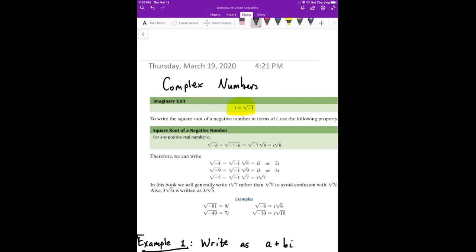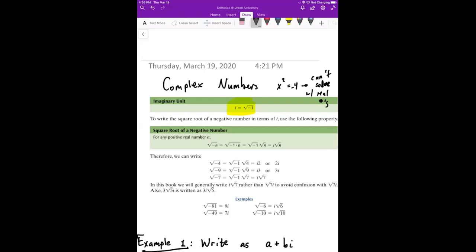So for example, say you have something like x squared is equal to, sorry, negative 4, right? Now, of course, that's not something that we can do with real numbers, because if you multiply a number by itself, you're either doing positive times positive, which is a positive number, or negative times negative, which is also a positive number. So something like this can't be solved with real numbers. And that's where imaginary numbers come into play, right?